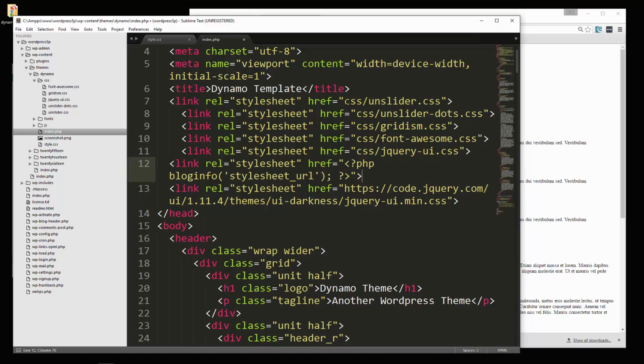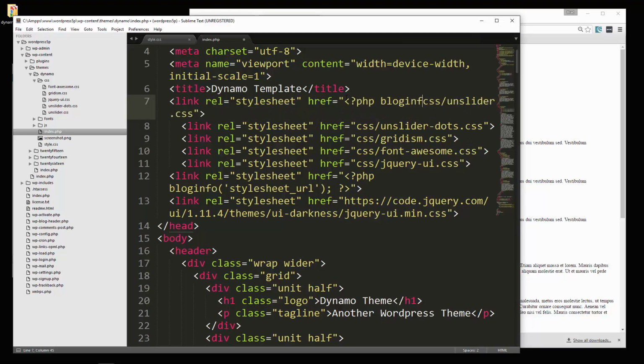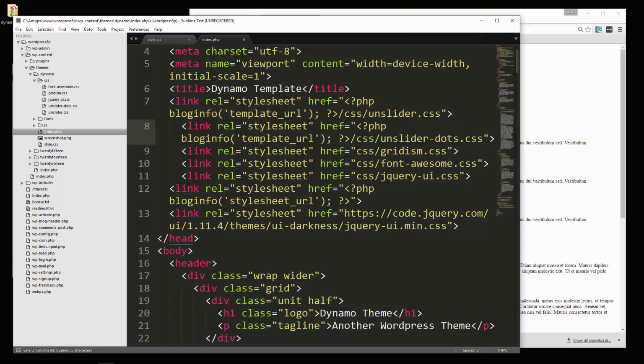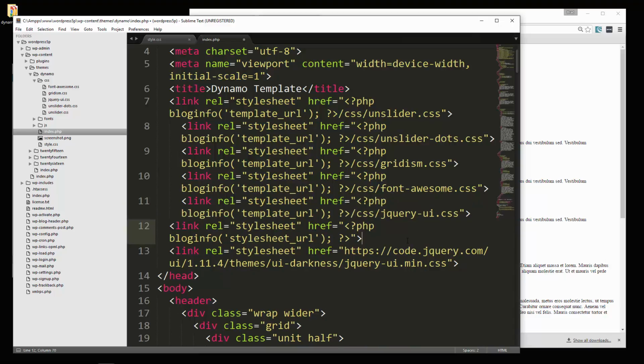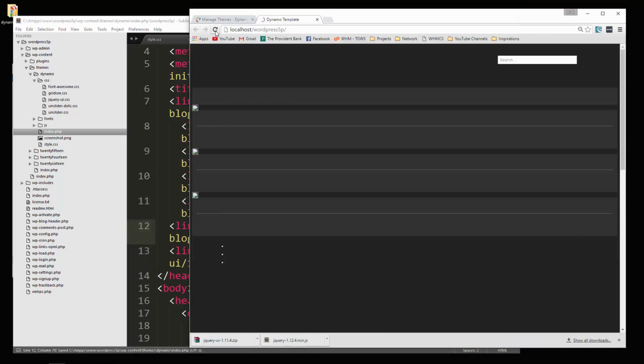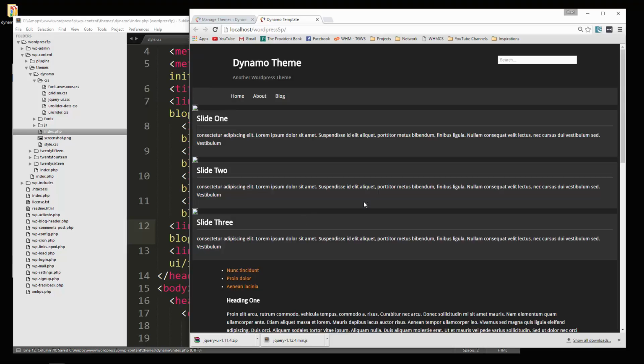Okay, and then for these ones here we're just going to put PHP bloginfo, and then we want the template_url, and then we want /css/ whatever the file. So let's copy this here and then just put that in front of all of these. Alright, so now if we go and reload, now you can see the CSS is in effect.